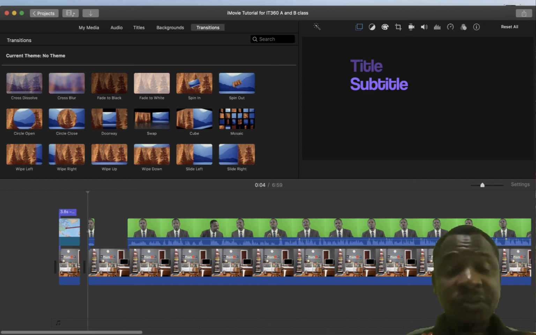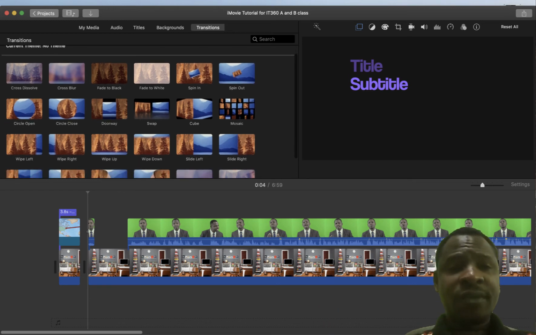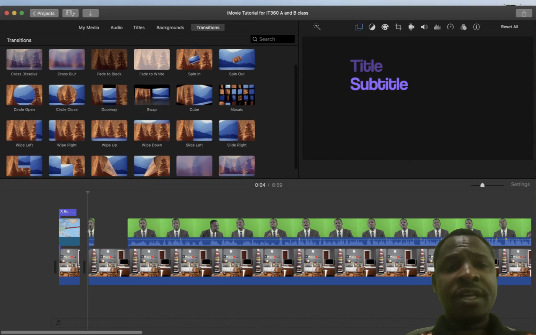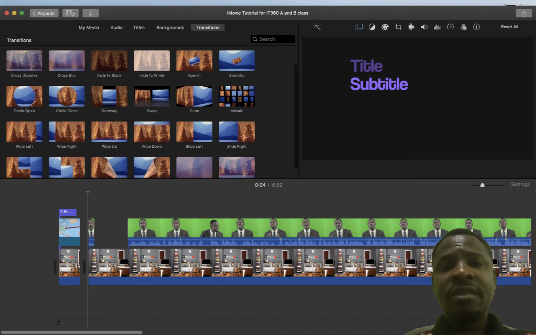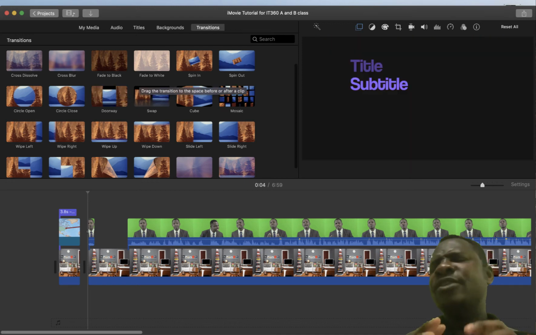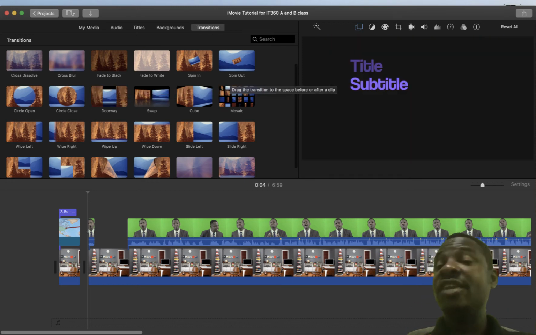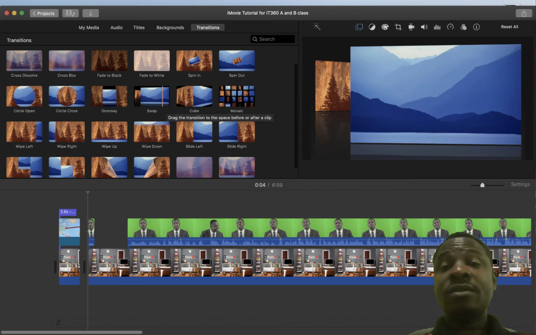Which one do we want to use? You have the cross dissolve, you have cross blur, you have fade to black, you have fade to white, spinning, spin out. There's one I really love, the swap. The swap is so cool. You don't want to miss it for anything, not even for the fade to or the spinning or the spin out.